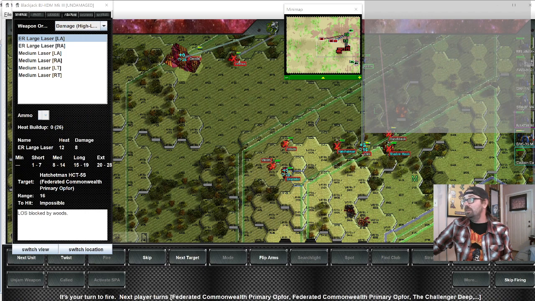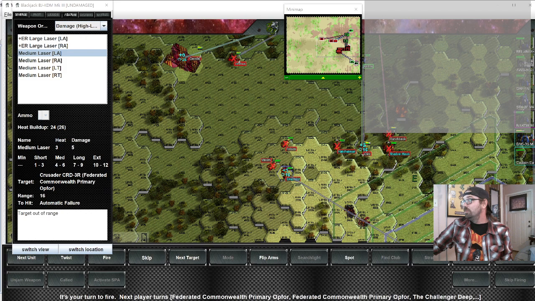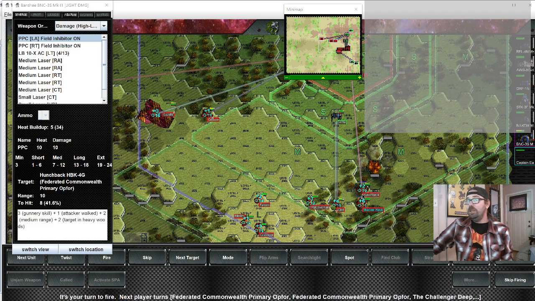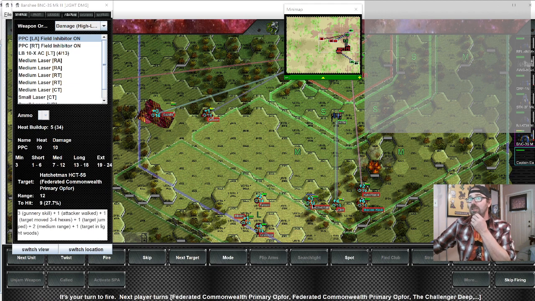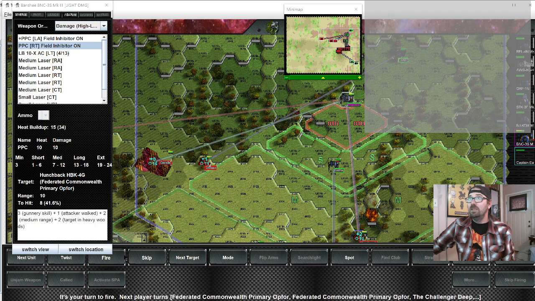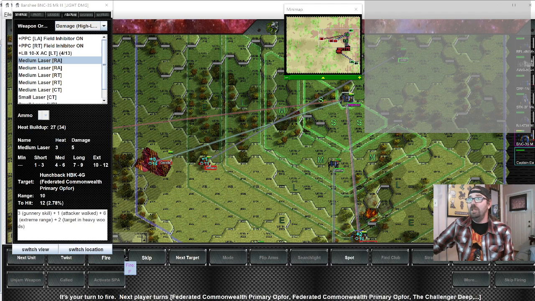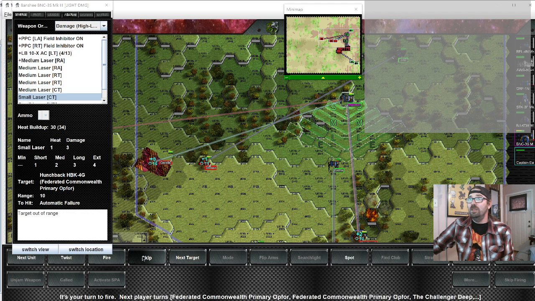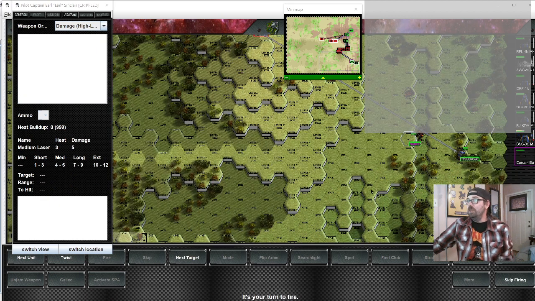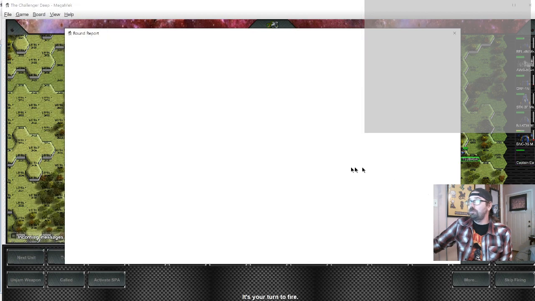Tsubasa at the Crusader on 7s. Sure. Petra at the Hunchback on 8s. Might be our best shot. Yeah, we'll do regular munitions, and on 12s we'll unload heat neutral with just one medium laser on a 12. Earl, of course, cannot fire.